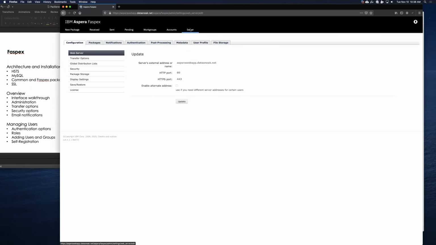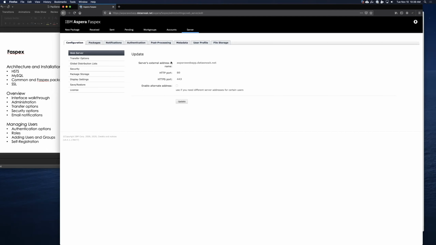And then here in the server area, this is my server configuration. And again, I'm logged in as an administrator, so I'm seeing everything here. Regular users, of course, wouldn't see the server config, and they wouldn't even see the accounts page, right? Those are reserved for privileged users. I do want to walk through some of the main configuration options here in the Faspex server section. You know, the Faspex admin guide is really good about going through all of these in detail.